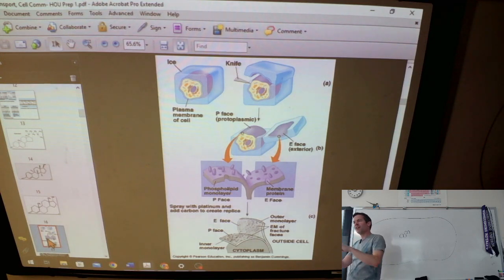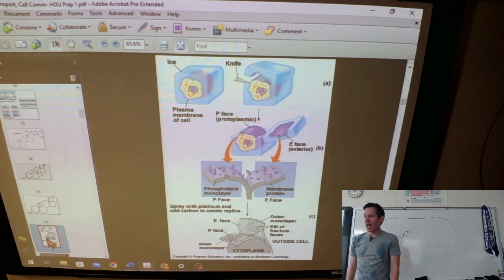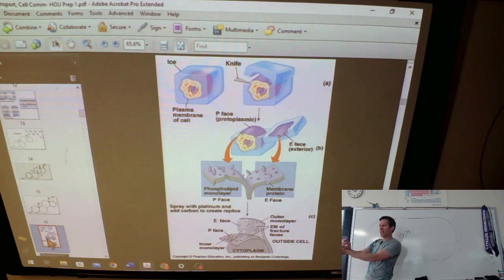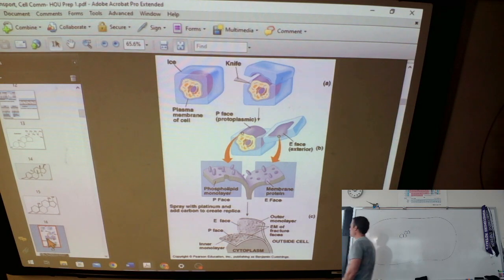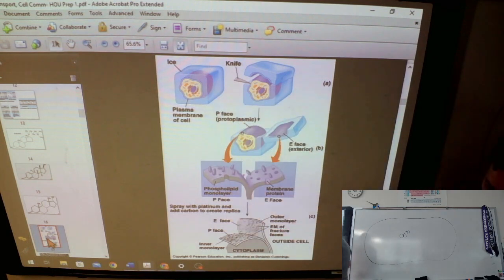How thick is a phospholipid bilayer again? It's 1/9,000th the thickness of a sheet of paper. Is it made of oil? What happens if I dumped some olive oil right here and I took a knife and cut it? Does it stay cut? No, doesn't it just seep back together? So how are you going to get a phospholipid bilayer and somehow split it that way and have it not go back together? So somebody's like, I know, how about we just freeze it and then shake it really hard?